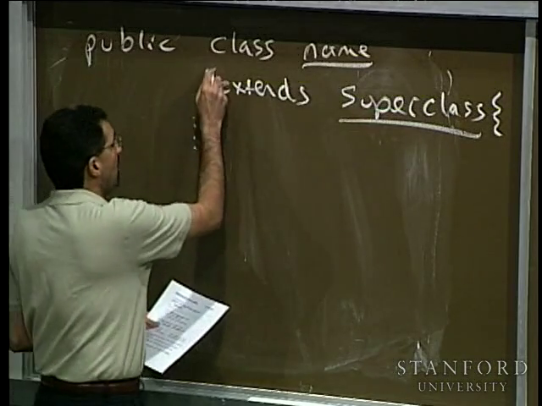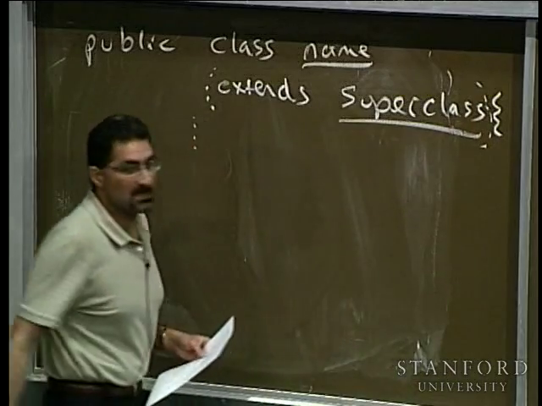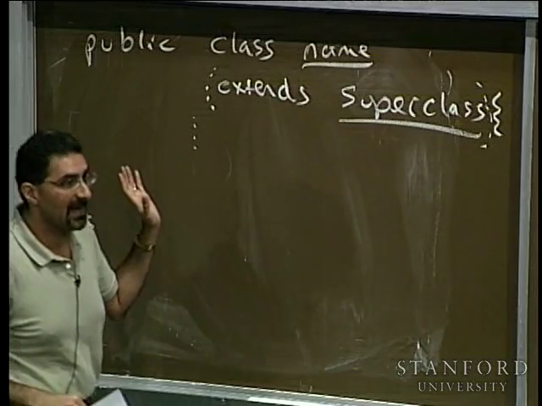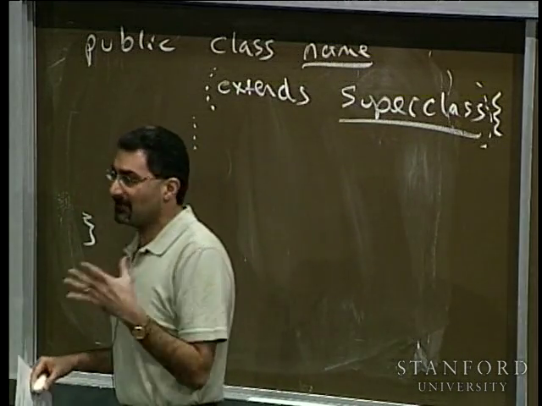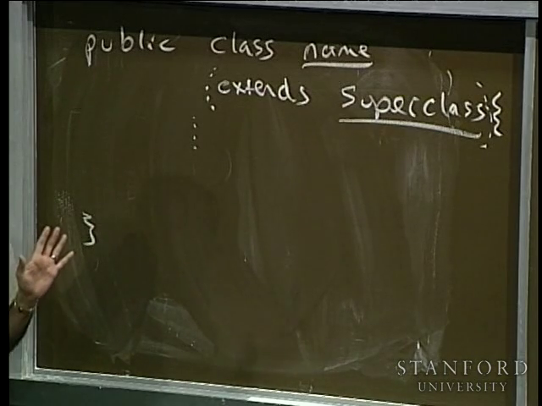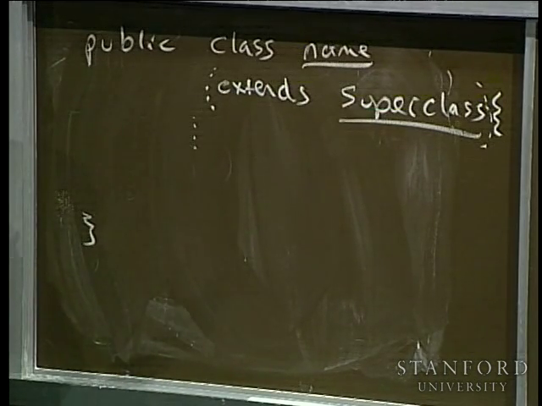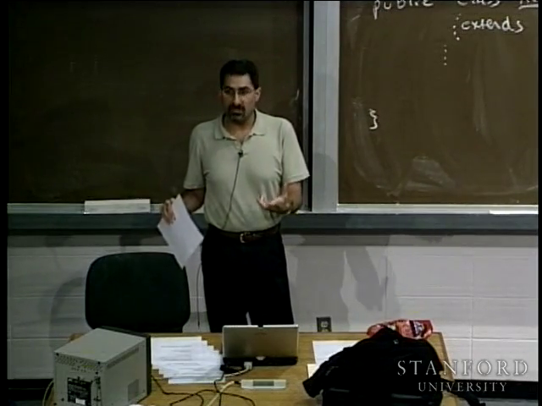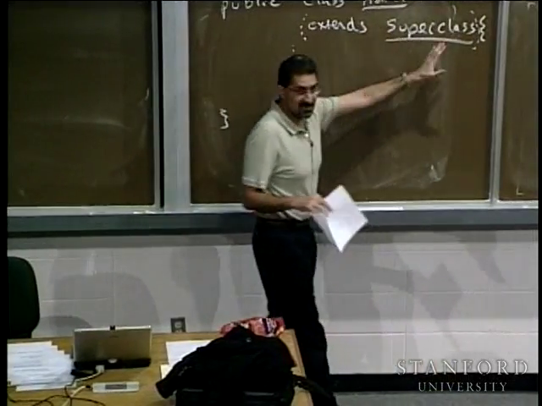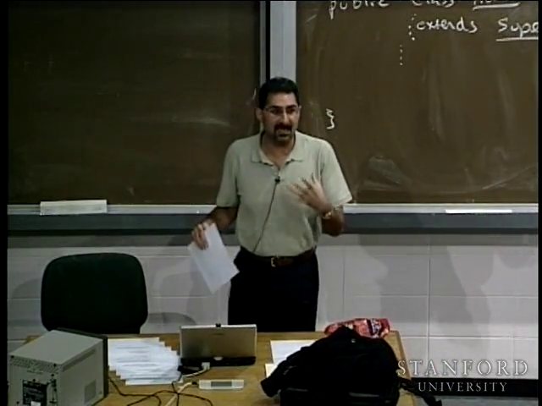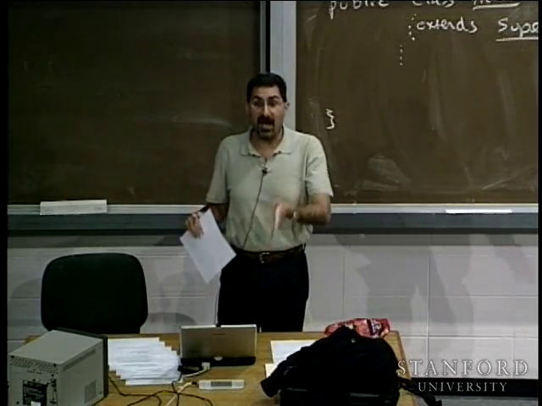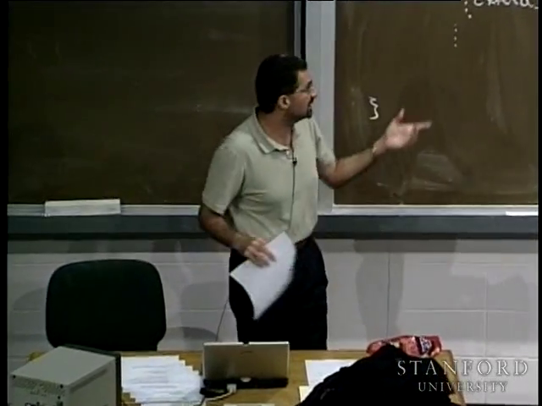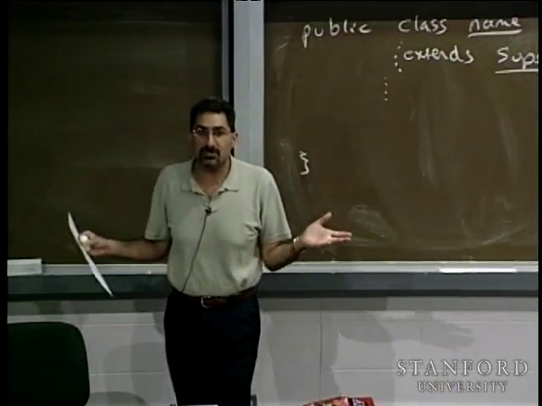Okay? Now, this part over here I'll put in dashed parens because it's optional. You actually don't have to extend something as part of a class. If you don't extend something, what Java says is the default is everything that in my universe, at least for the time being, are classes. So if you don't tell me that you're extending some existing class, there is some default class called Object, which by default you will extend. So everything at the end of the day in Java's world moves up the chain, or the hierarchy that we talked about a couple weeks ago, and ends up as an Object. So everything at the end of the day really is an Object. And if you're not extending something in particular, then you're just directly an Object.